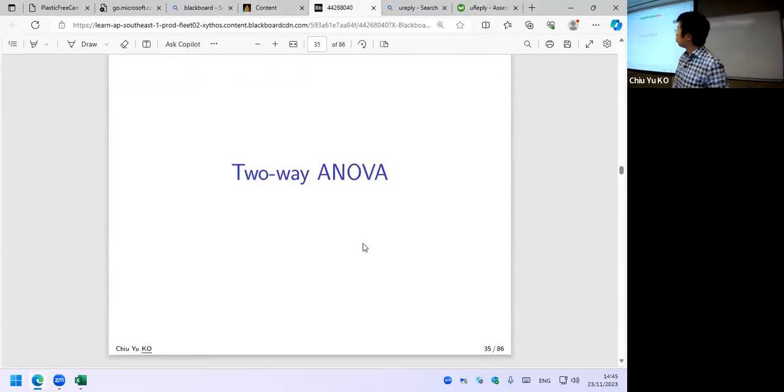Okay, two-way ANOVA, don't worry, it's very simple. I want to tell you how you can implement it in Excel because you may do it in your project. Although it's not on the exam, you can run it in Excel for the project. That's easy, right? The idea is super simple.